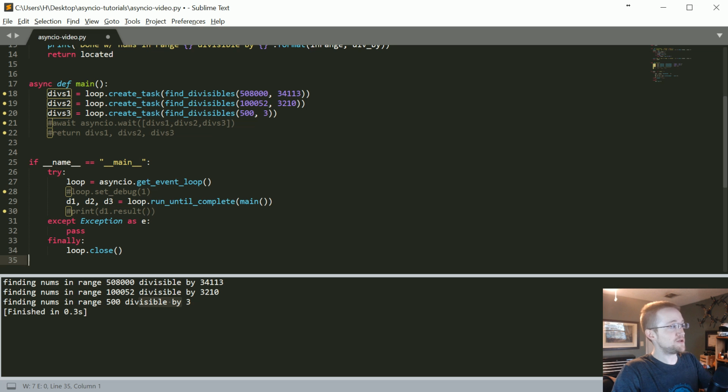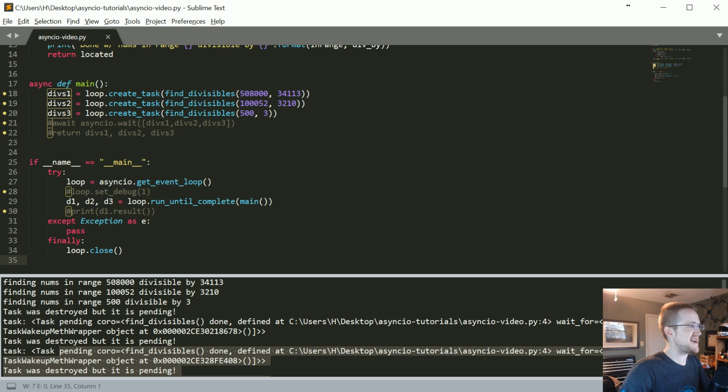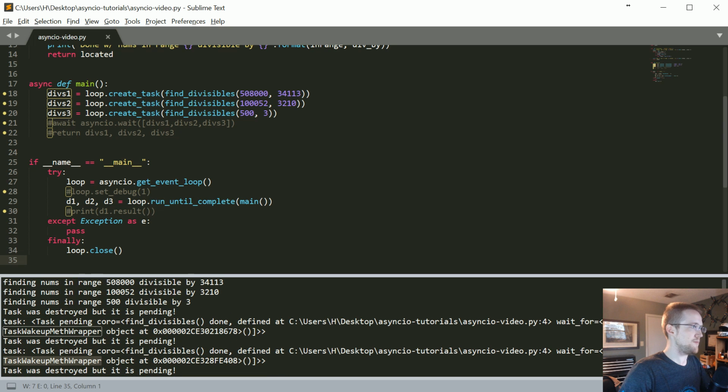Because if you do finally close the loop, you would see, at least in console form, this. But if you're running this in IDLE or something like that, you would never even see this. And these aren't breaking errors. They're just warnings basically. It's just telling you, hey, something happened.